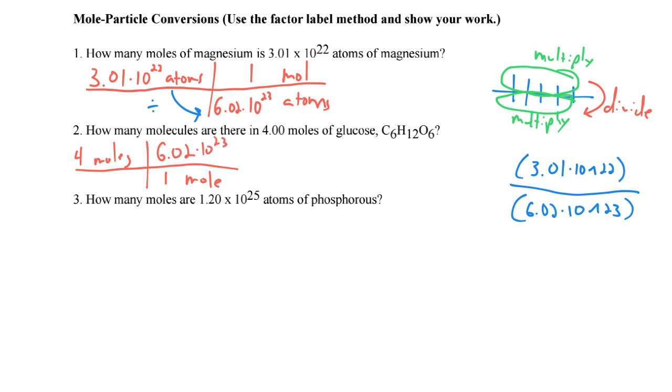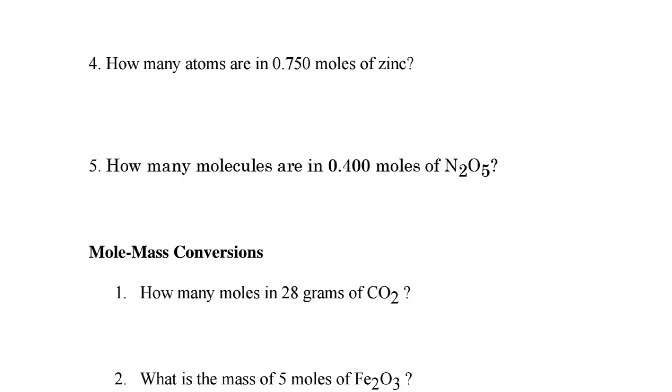And so technically, it's 6.02 times 10 to the 23rd particles per mole, but I'll write molecules because that's the type of particle that I want in this problem to end up being my final unit. And I'll let you multiply those. Do write your answer in scientific notation. It should be like 2.4 times 10 to the 24th molecules. And always remember to include your unit.